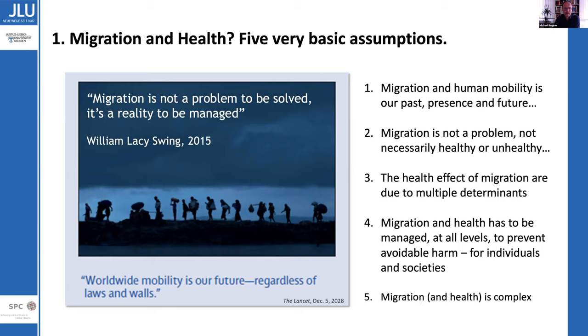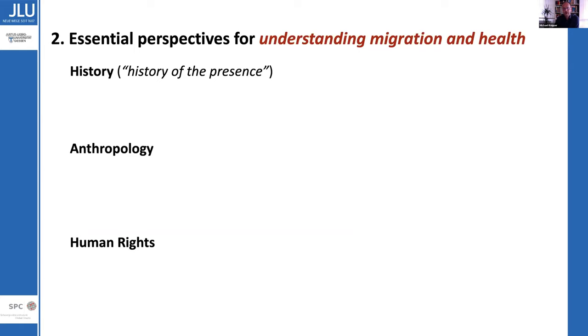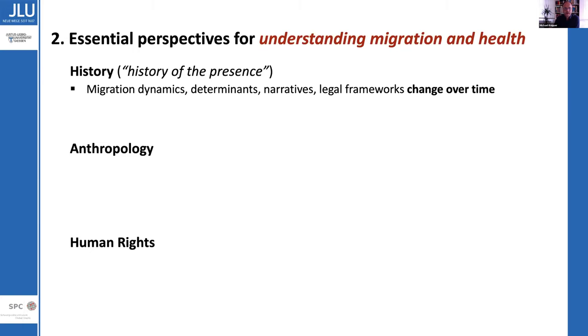And at the end, I always start with the students by saying that migration and health is very complex, too complex for easy responses to the question of whether migration is related to health or disease, or whether migration is responsible for the disease problem or something like that. It's really complex and we have to go a little bit deeper. And for this, I like to work with the three dimensions of history, anthropology, and human rights, to really try to understand what is happening regarding migration and health. I think epidemiology, as we have seen, and quantitative analysis are very important, but the historical and anthropological perspective, and even the human rights perspective, are also important for our analysis.